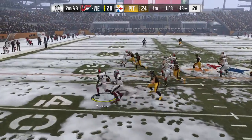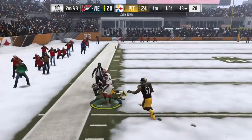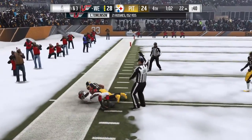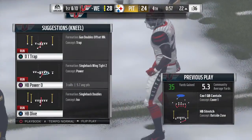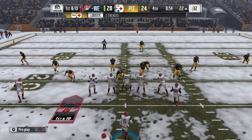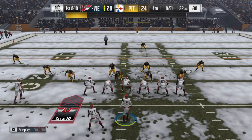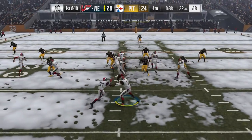Now Tomlinson on the handoff. And he'll get this one down near the 20-yard line, just shy of the 20. A big gain there, and that should certainly be enough to put this one in the win column. Do my eyes deceive me, or is he getting stronger as this game moves along? Burst seems just as good here in the 4th as it was way back in the 1st, doesn't it? I do believe someone put a lot of time in the offseason and continues to condition during the season in order to continue to carry the ball at this rate.